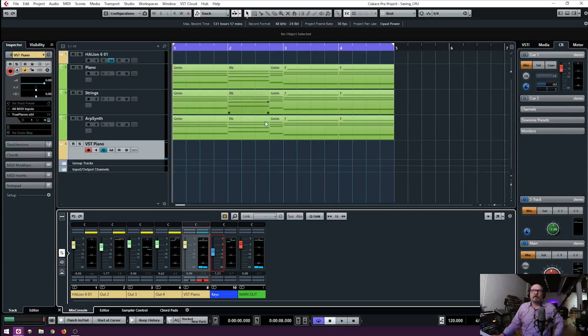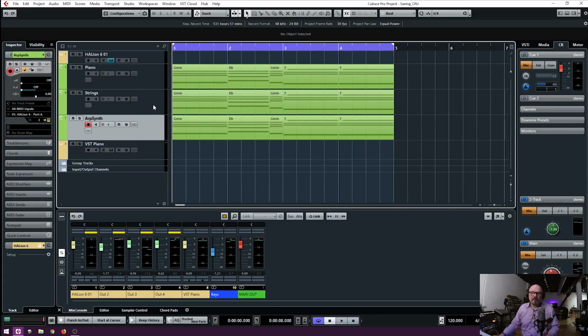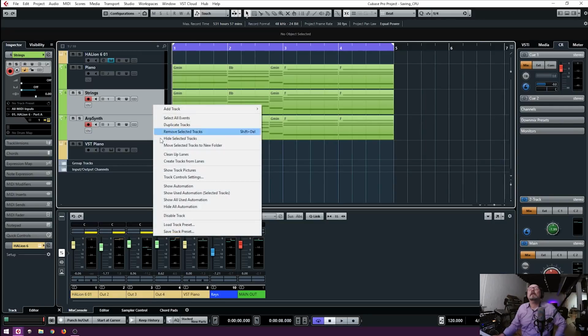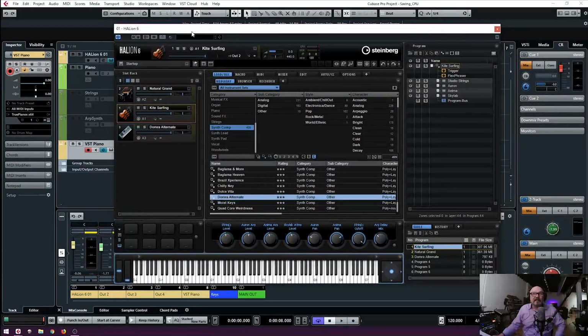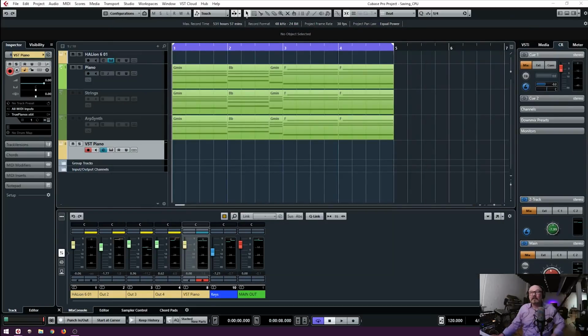What I have to do is, here, I can either say, well, what's the minimum tracks I need to actually play along with, right? Suppose I didn't need the arp synth and the strings. Then I can right-click and I can disable them for now, right? But it doesn't stop the fact that we'll still have this VST loaded, right? It's still taking the overhead.